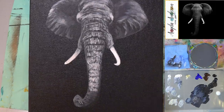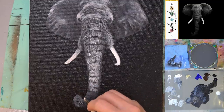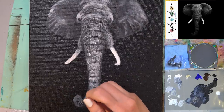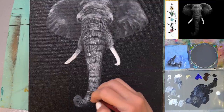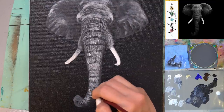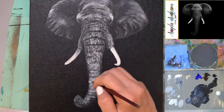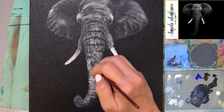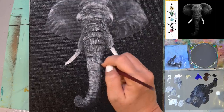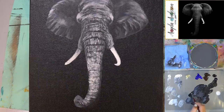And if you're thinking about making the switch between your craft acrylics or cheaper acrylics and your heavy body acrylics, the first one that I would buy in a good quality paint would be your titanium white, because there's a big difference between the titanium white in the Golden and a white in a craft paint. There's just a huge difference.